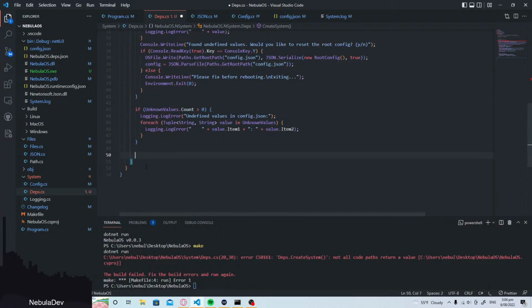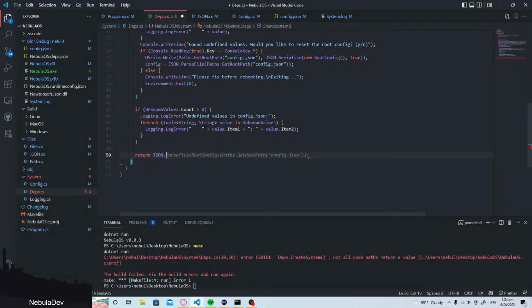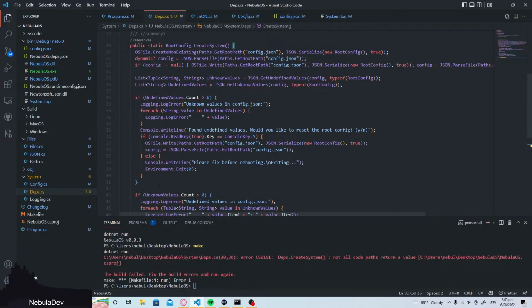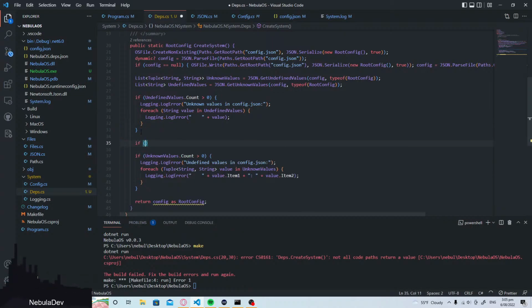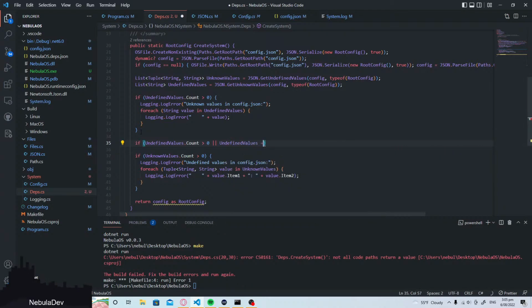Now we can do return JSON parser file. Or can we just do, can we do that? Will this work? Find values count greater than 0 or find values either.